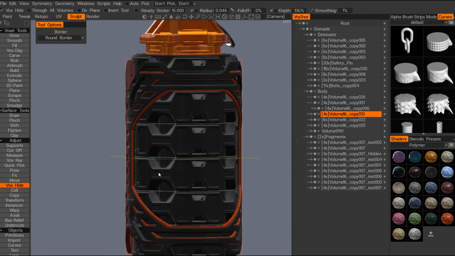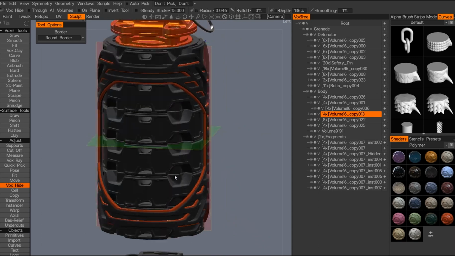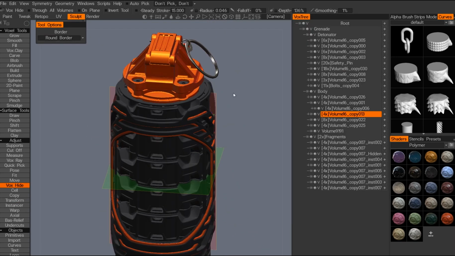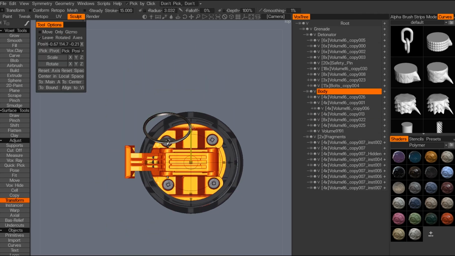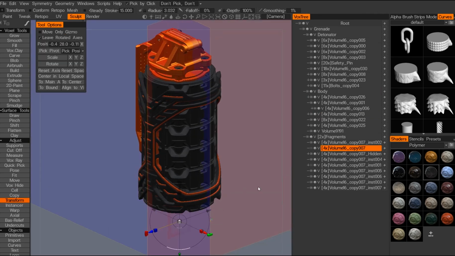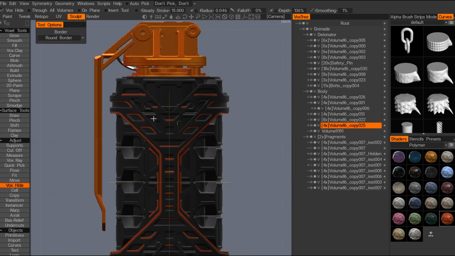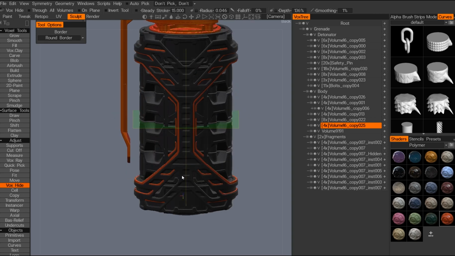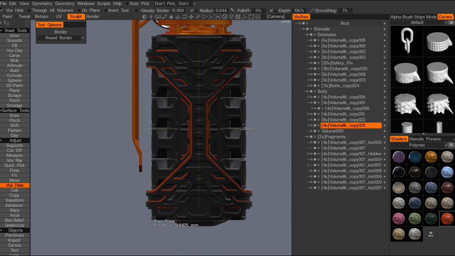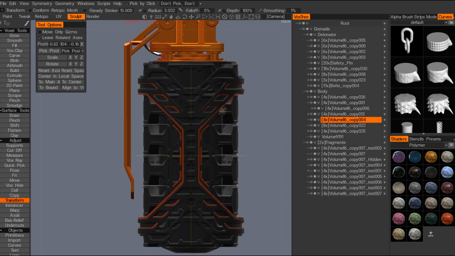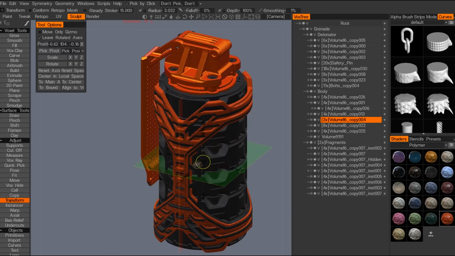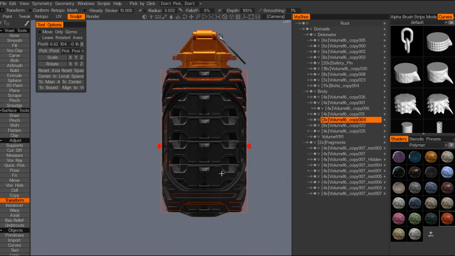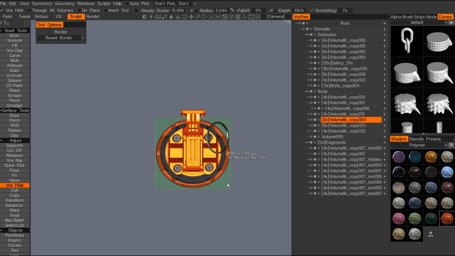So now I can see through the rubber holder, which is cool. I can see a hole between the rubber and modules, and I ended up making the rubber a bit big as well. I also like that the rubber holder changes the silhouette of the grenade itself, because if I remove the holder, the whole grenade becomes a bit boring. It becomes just a cylinder, really.